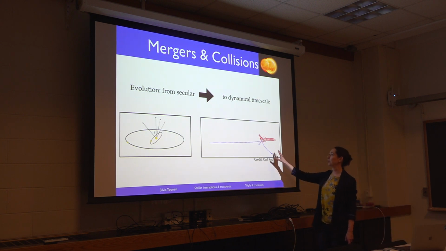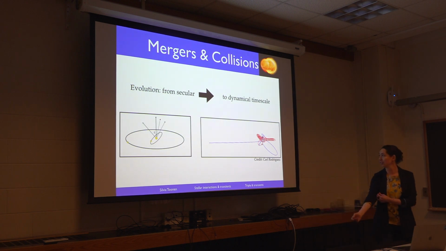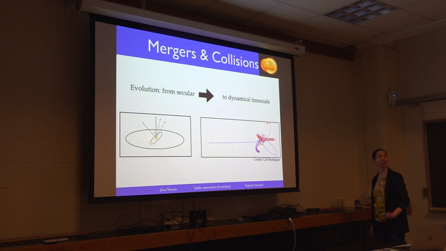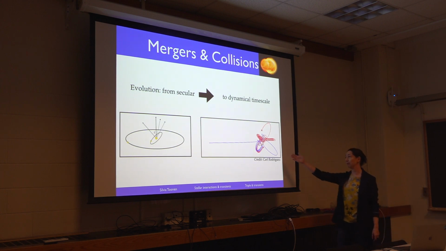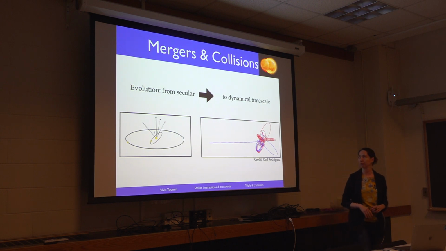So this is the type of reaction that you would expect in this regime where the systems are not dynamically stable anymore. So you start with a binary, and Carl shot a third star at it, and you get this beautiful interaction, very chaotic behavior, and I'm just going to let you watch and enjoy.